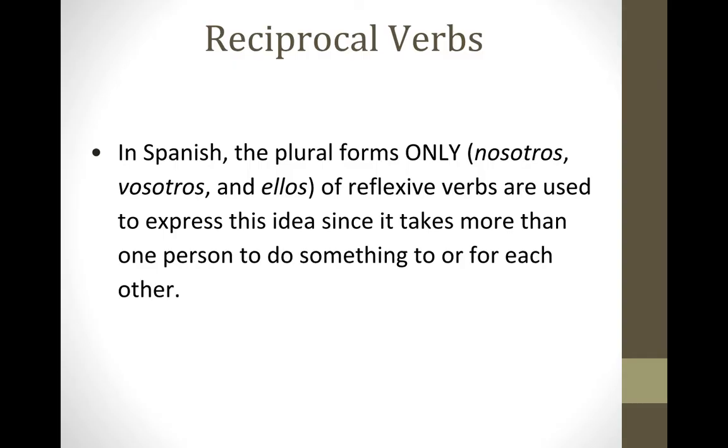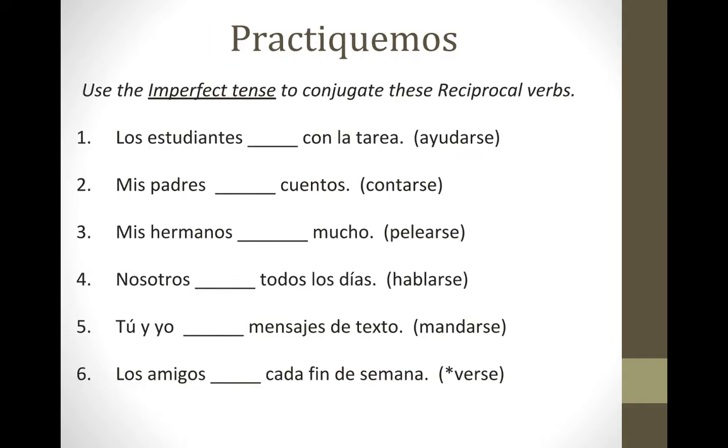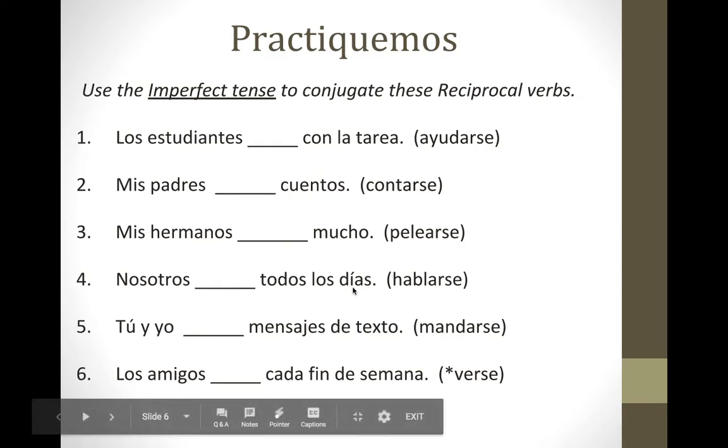All right. Let's see if we understood our short lesson here. Our directions tell us to please use the imperfect tense to conjugate these reciprocal verbs. Again, you'll notice if you look at all six of these, they look just like reflexive verbs. And for the most part, they are. You conjugate them the same way.